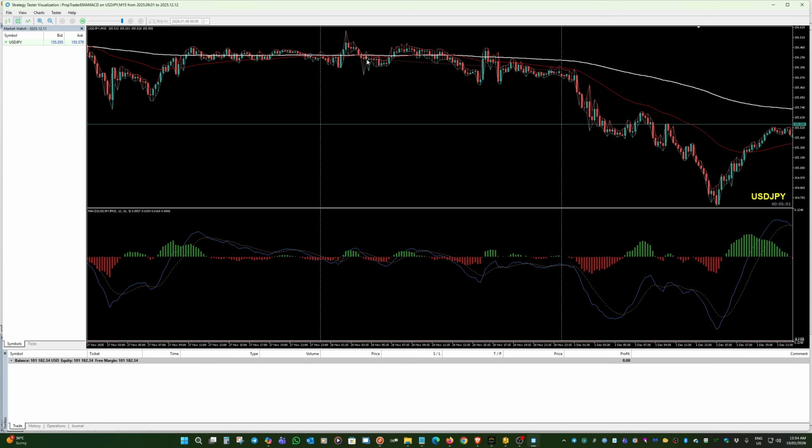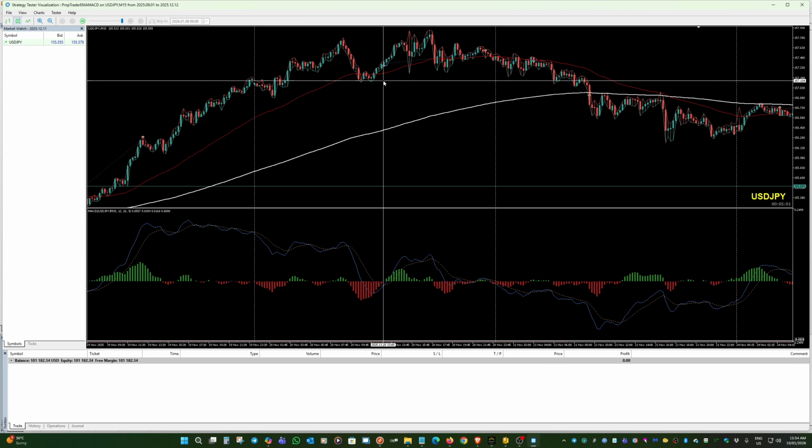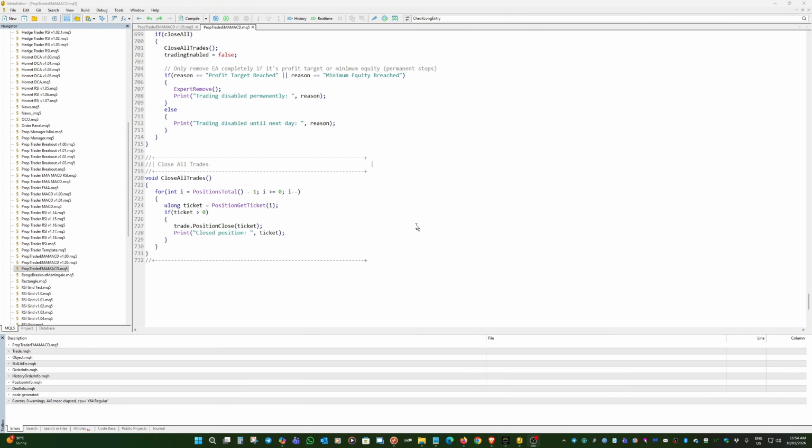So even though the moving averages are going sideways here, the 50 is below the 200, and we did have the MACD crossover above the zero line, so it is correct. It looks like this rule now has actually been satisfied. Everything seems to be correct with this one, so the entries are spot on. So now we actually have version 1.05 with modifications, and these issues have been fixed up.